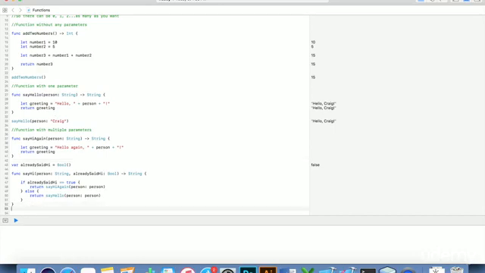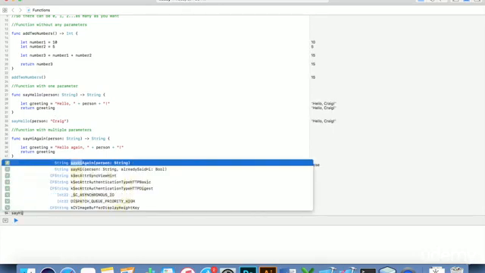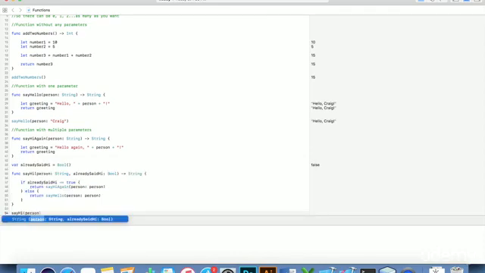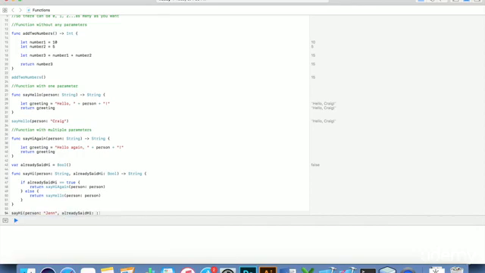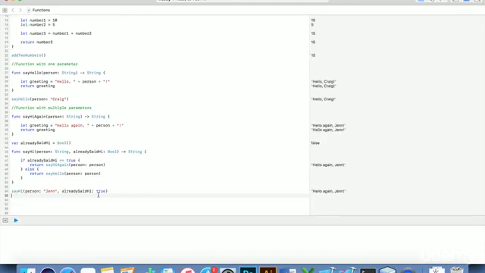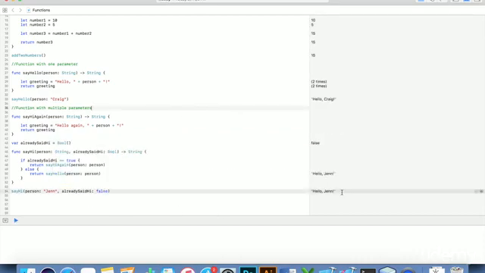Okay, so let's put that into action. Say hi. Let's say the person's name is Jen, and alreadySaidHi, we will say is true. So it uses the sayHiAgain function because that's what our logic dictates here. Go ahead and look through it, make sure you completely get it. Okay, so it says hello again, Jen. But if we said that we didn't already say hello, it will simply just say hello, Jen.